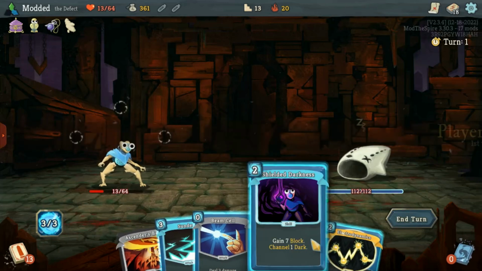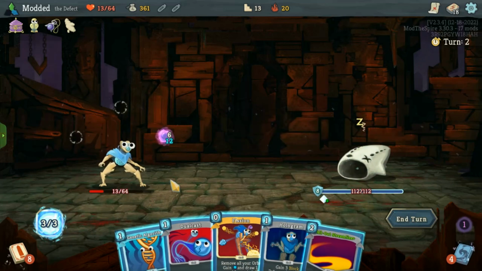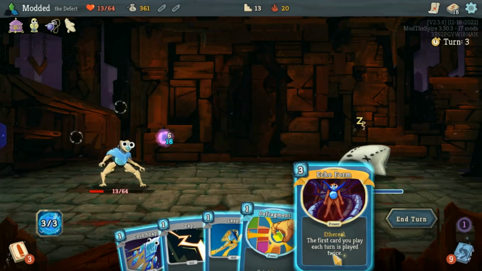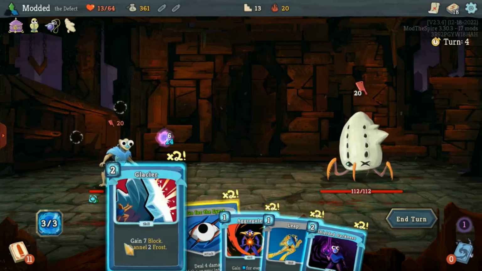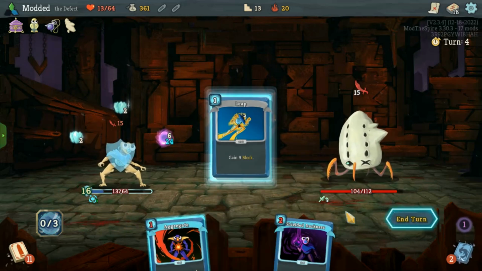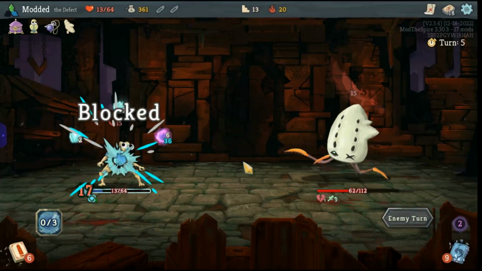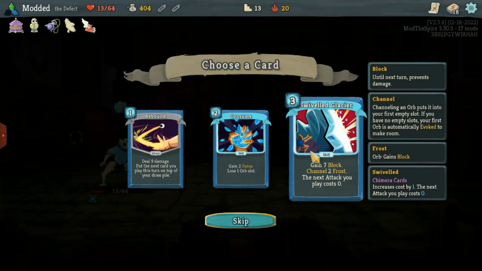It is the egg. I'm pleased with that. I believe I want to try and get Echo Form in play. Yes. And let's weaken you continuously. And also keep the Dark Orb in hand. And yeah, this is why we went to the Elite, because their patterns are very predictable.